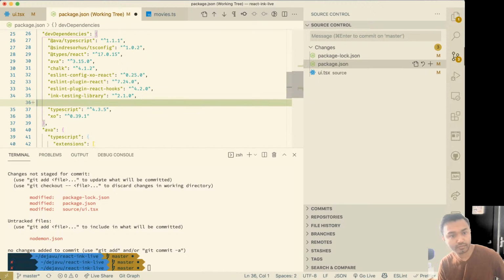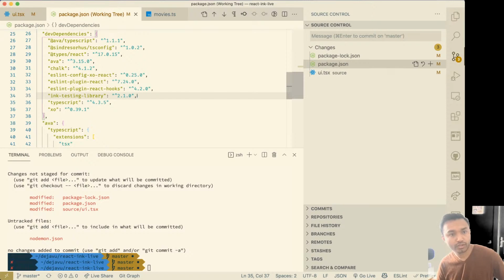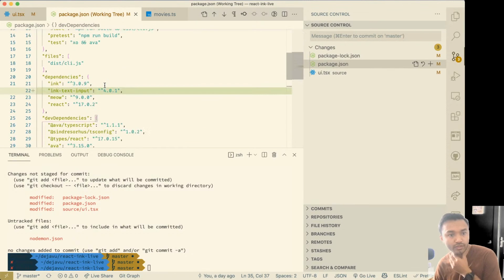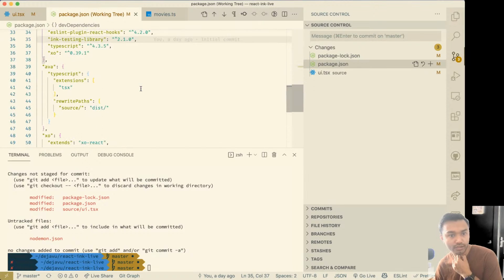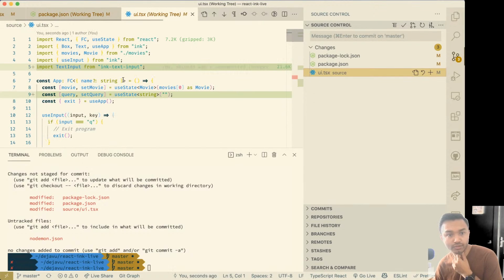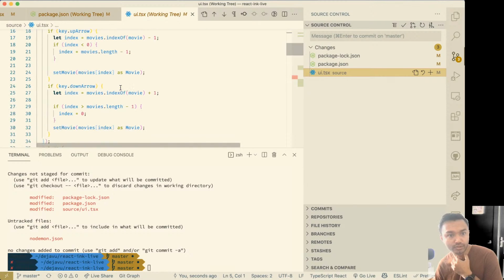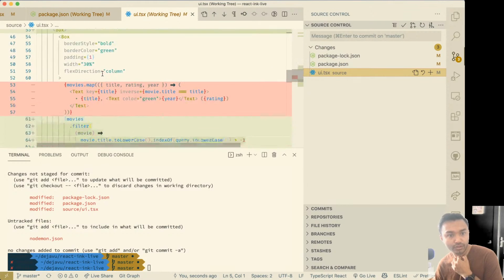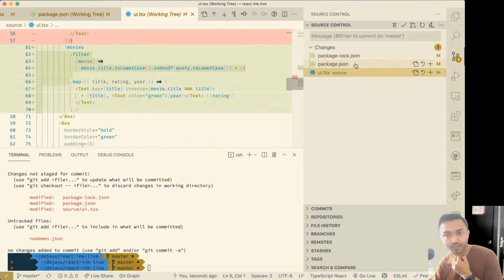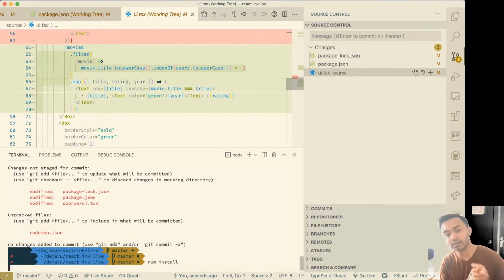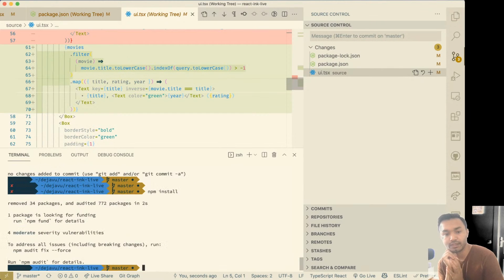So we have a new dependency for text input and nothing else. We have a new text input used for search, and movies are filtered. I will run npm install once so that it removes all the unnecessary packages.